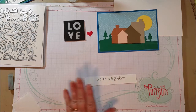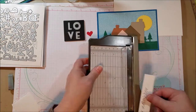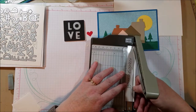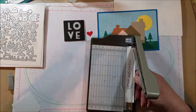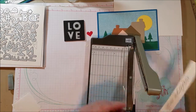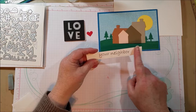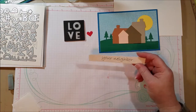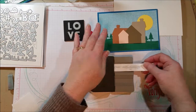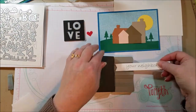So I'm going to make this smaller. Just trim it a little bit here. So I've made it about 3/4 of an inch wide. And then you can trim your edges in any way you like. I thought it would be cute to add this little flagged end, so I'm going to do that. And this might be, well, is it too long? Maybe I'll go one more time.